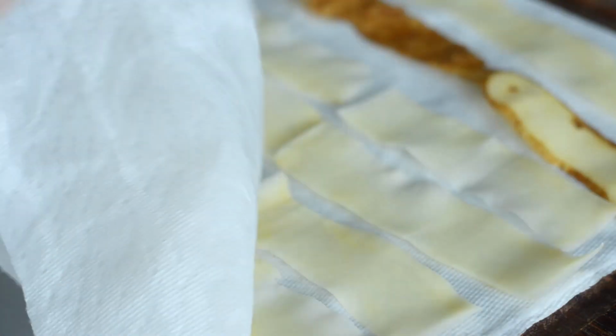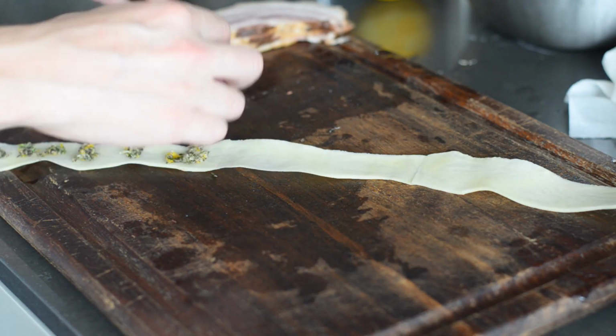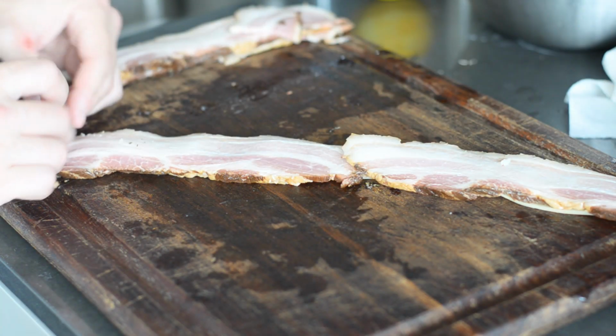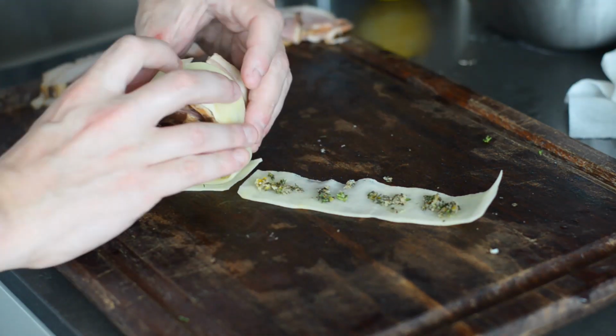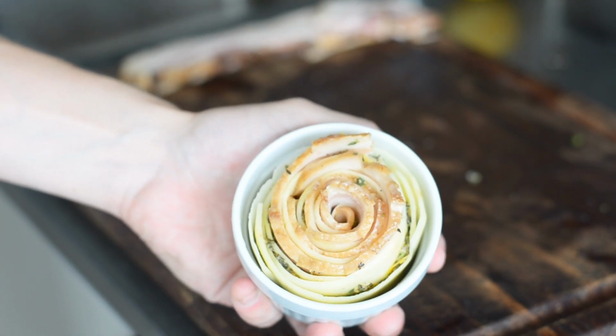Then pat dry and lay out your potato peelies and dab on some strategically placed herb mixtures. Then lay on some of your bacon strips and roll it up. Repeat this process, adding more volume and mass to your rolly thing until it can sit comfortably in a ramekin.